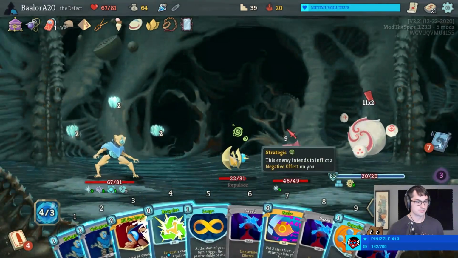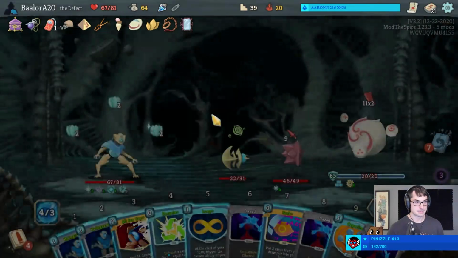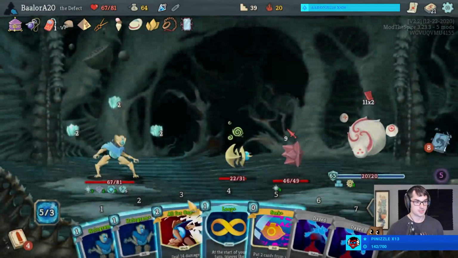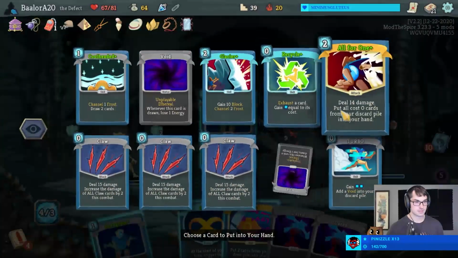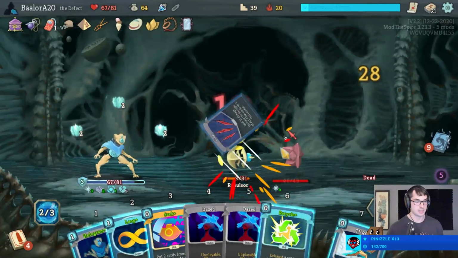So no. It's not a bad thing at all. Need to remove my hand here. So we can use the holograms to return the All for One multiple times, each time getting a lot of claws played.